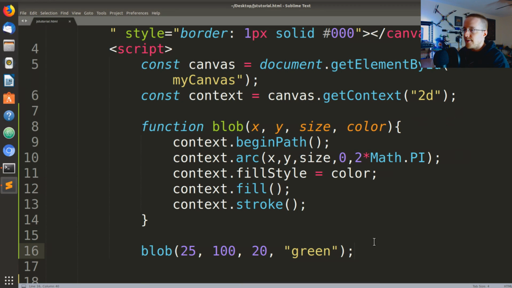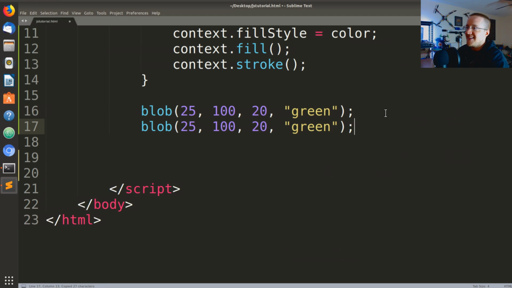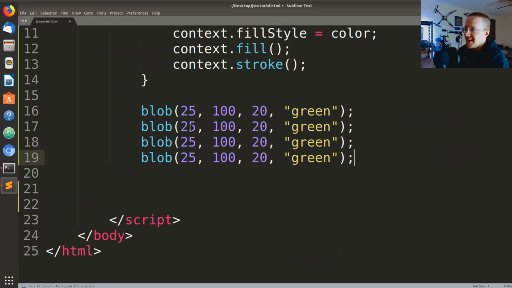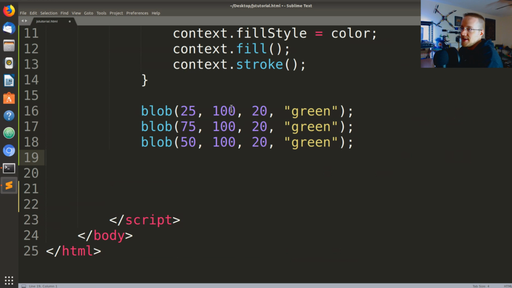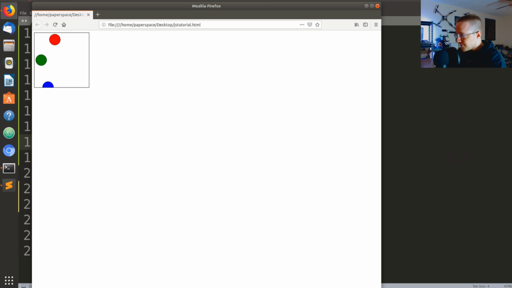And now what I want to do is close the tabs. If you used my editor, it would all be in the same tab. Okay, so let's just add a few more. 75, and we'll go with a 50. I'm not going to make 5 of them, but we can do at least a few. So we'll do 25, and then 100, and then this will be red, and then this one's blue, and awesome, we run it. Cool. So that's functions.